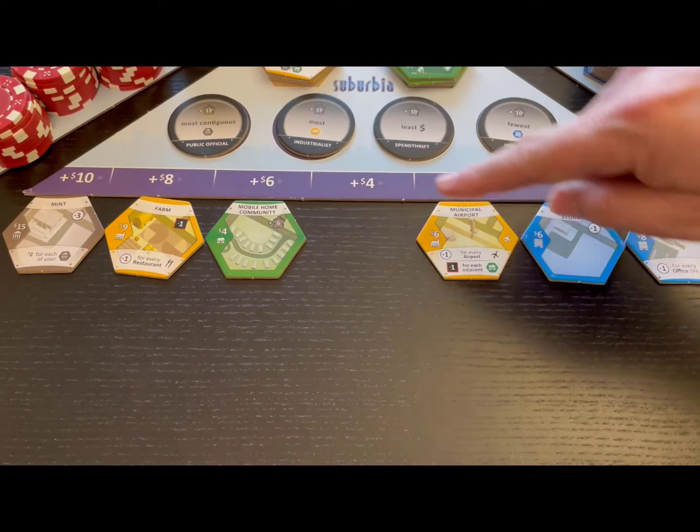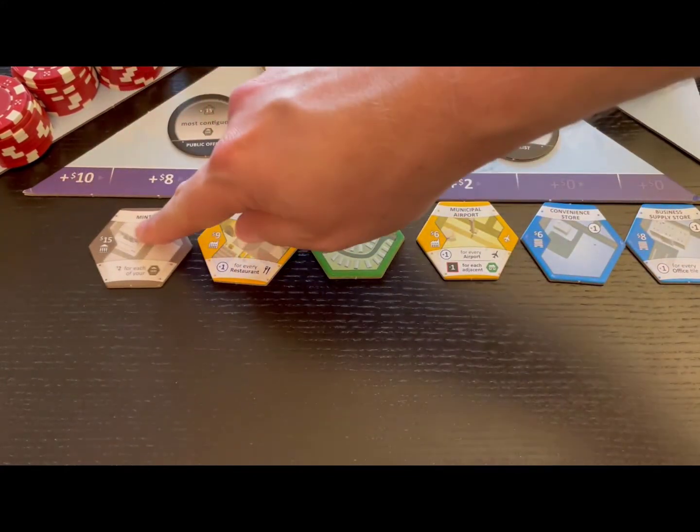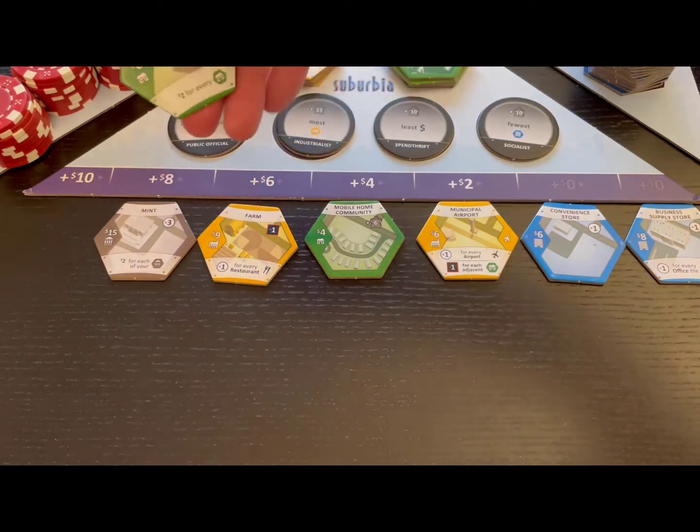Ooh, this airport is getting cheaper. That's interesting. We'll talk about that in a little bit, I'm sure. The mint is now at $23, 15 plus 8.